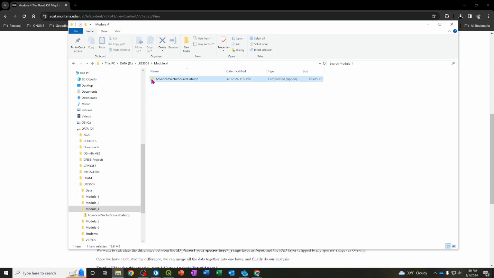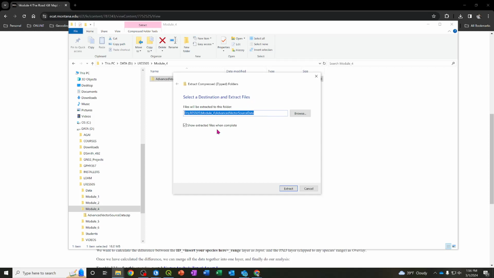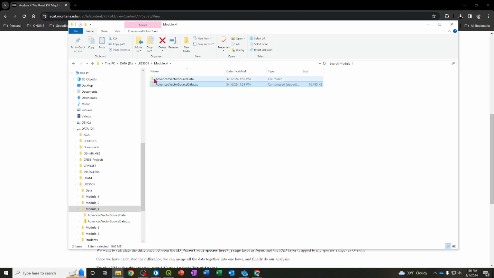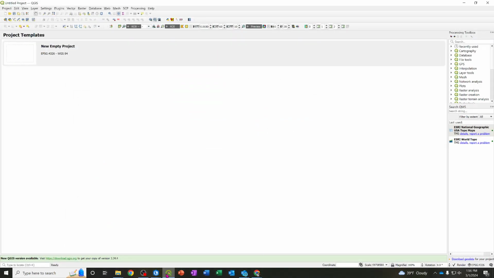All right, so let's start off with extracting the data out of the zip file. I'm going to do that because I don't need that extra directory, and here we end up with an extra directory again. Okay, so we've got our 3 different layers. We've got our statewide roadkill observations, Idaho protected area districts, and a shapefile for the Idaho state boundary. Once again, these are in shapefile format, but that's just fine. Q is going to be able to handle shapefiles just fine.